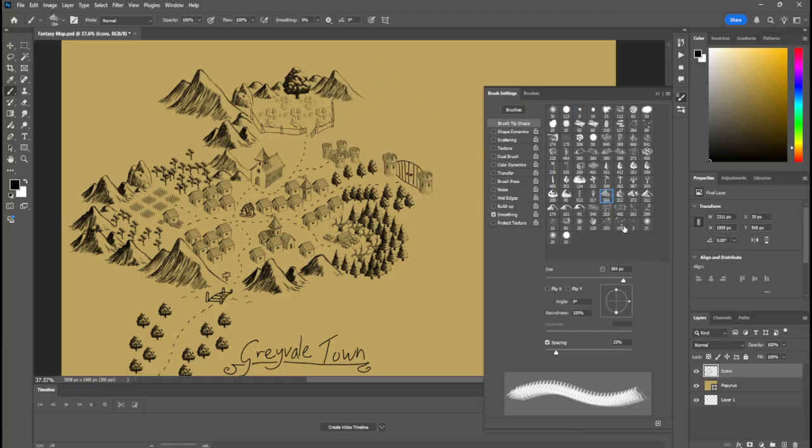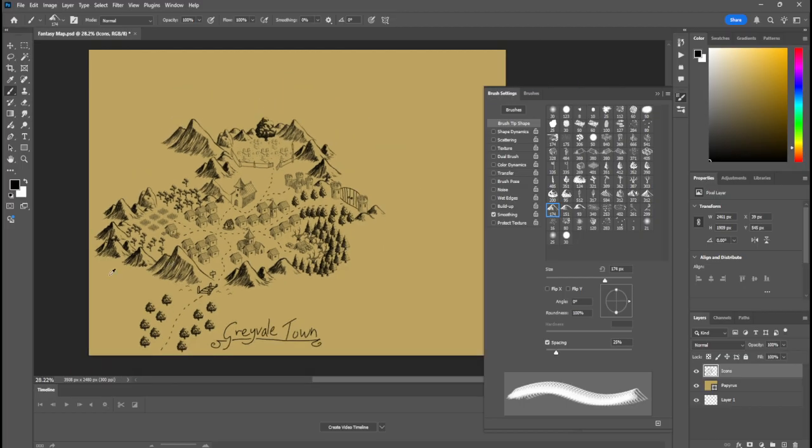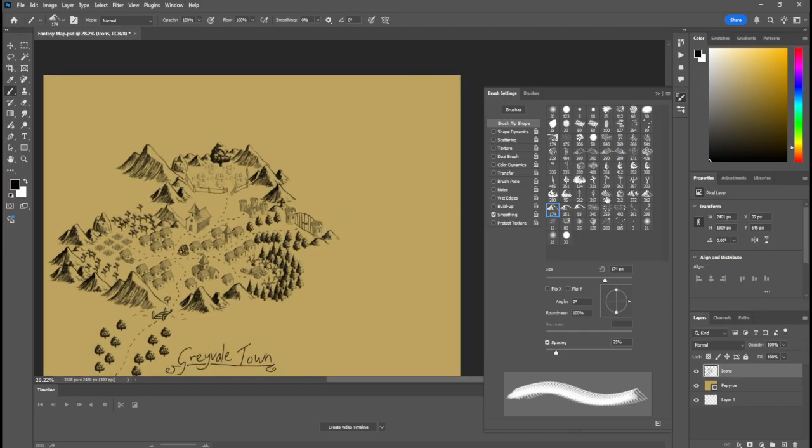Right, let's do the remaining mountains. Because that's basically Snake Pass.